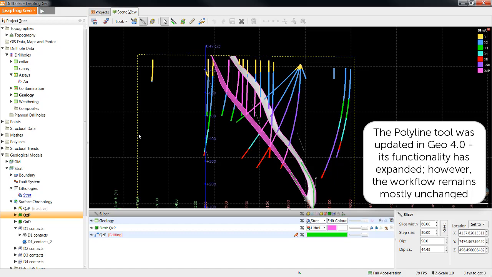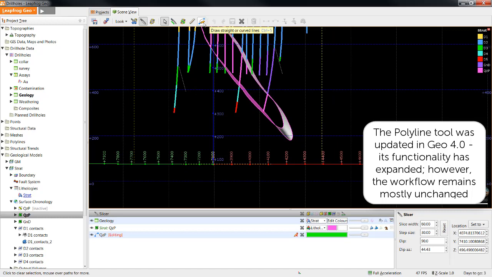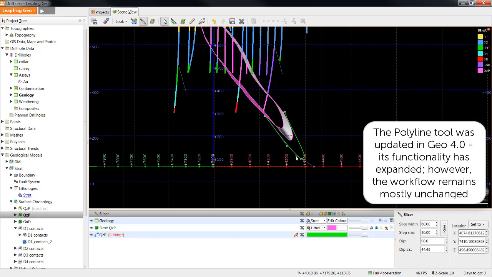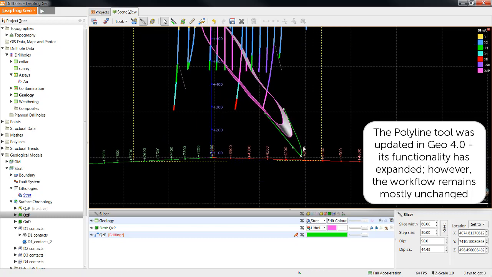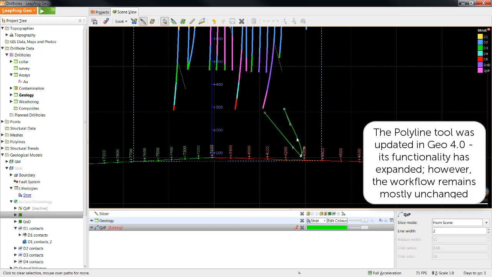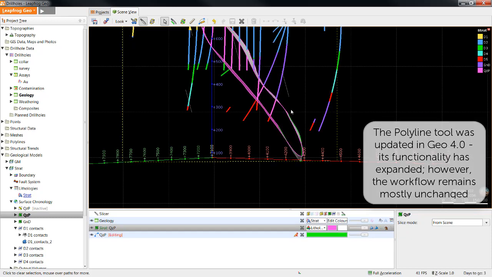As we can see, by selecting an edit with a curved polyline, Leapfrog has moved into a slice view so that we can create our polyline edit on the slicer plane. To begin the edit, I'll click on the Draw Line tool and simply draw the line I wish to use. Once the line is how I'd like to see it, I simply click Save and Leapfrog will reprocess the model to honor the new polyline. To achieve the desired results, you may need to draw polylines on a couple of different sections.